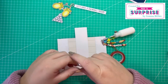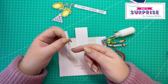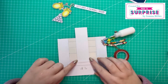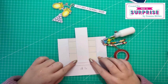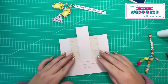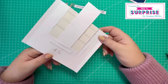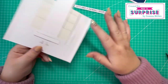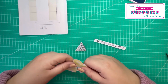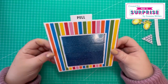When you're gluing this down, just put a little bit of glue on the edge here and there on each edge, and then glue that in place over the top. Before I attempt to move the slider up and down I'm going to make sure that's dry. I'm just going to set that aside and add a little bit of foam tape to the back of my images, ready to attach them to the front of my card.